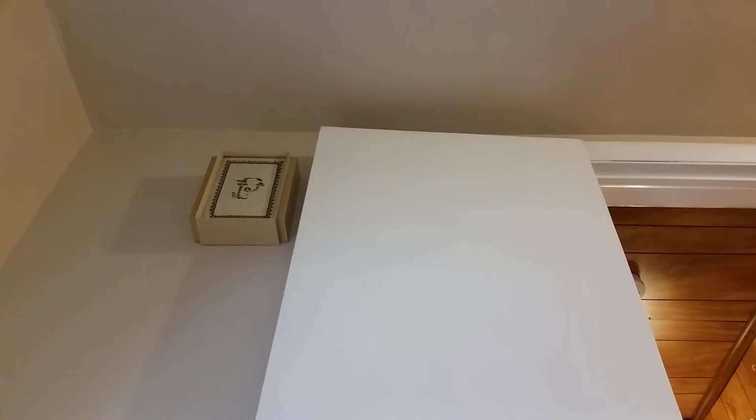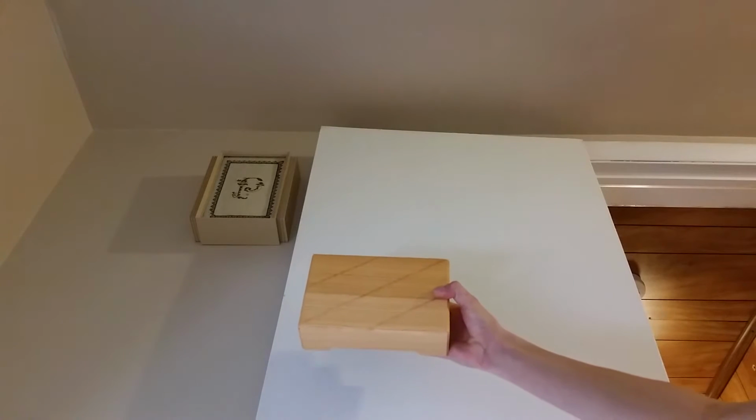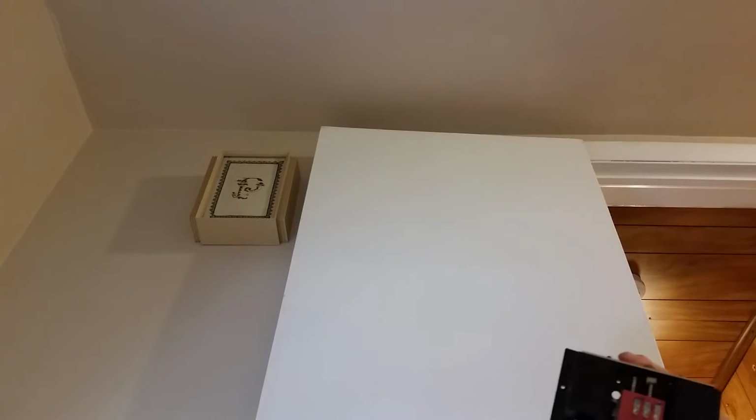So, today I'm going to replace it with this chime. This is a Dimango, I think, Thomas and Betts or whatever, I don't know. Let me see. What is it? Dimango, yes. I think it was packaged as Thomas and Betts, but this is what it looks like. I'm going to mount it this way. It's got a real wood cover. It's not plastic, it's very high quality. And inside of it, it's got a real bell.